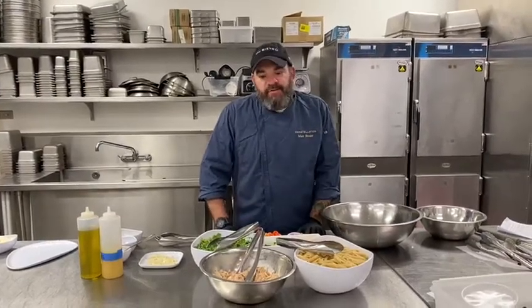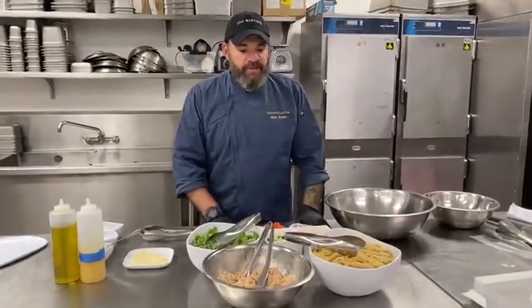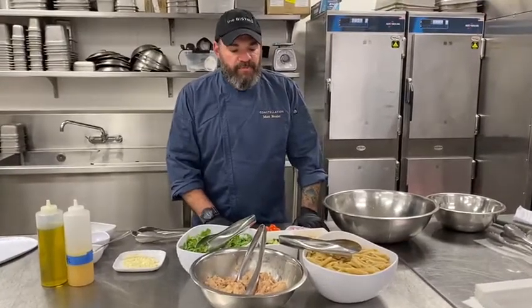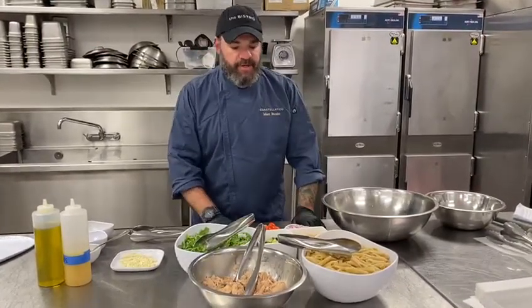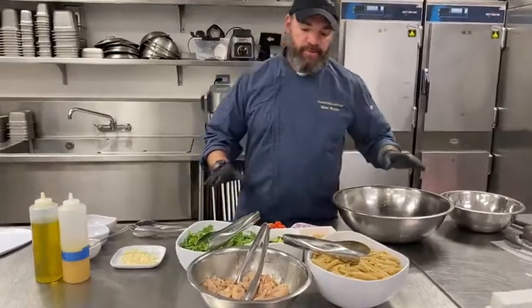I'm an executive chef with Constellation Culinary, and today we're going to be making Mediterranean tuna salad with whole wheat pasta. So the way this recipe is broken down, it's in two parts. The first part is all the solid ingredients, so we're going to start with that right now. I have everything here already set up for me.